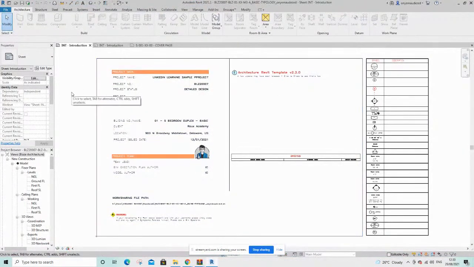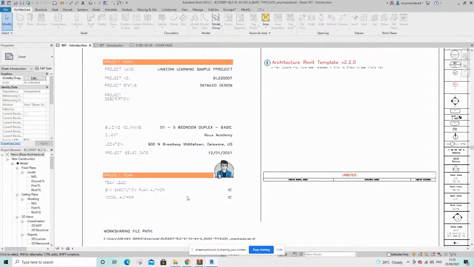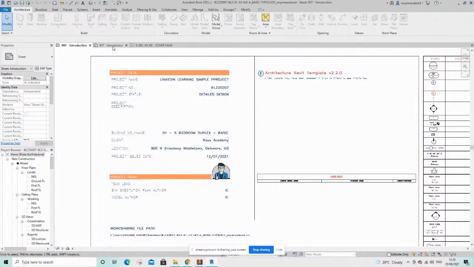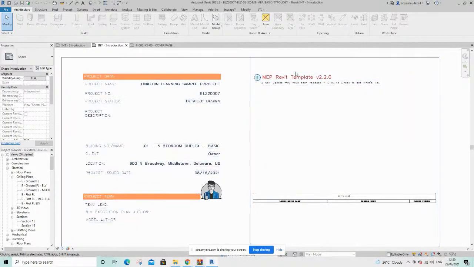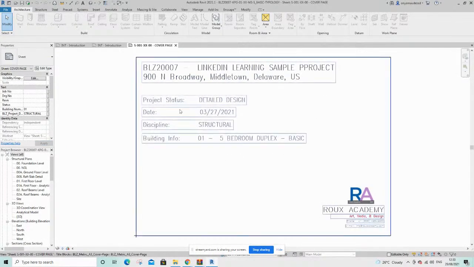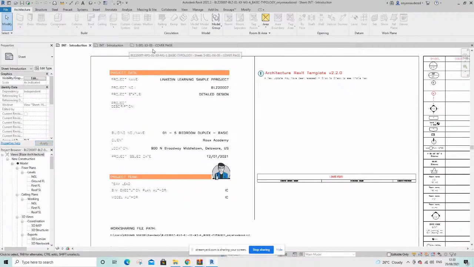So I have a couple of sample projects here. If you zoom in here, you see that this is also my course on LinkedIn. This is the same files I use, the same sample files. So you see that this is the architectural Revit template, and this is the MEP Revit template, and this is the structural engineering template. So basically, I have 3 disciplines here: architecture, structure, and MEP. So what I now want to do is begin to push these files to the cloud for them to become part of the project I just created on the cloud.